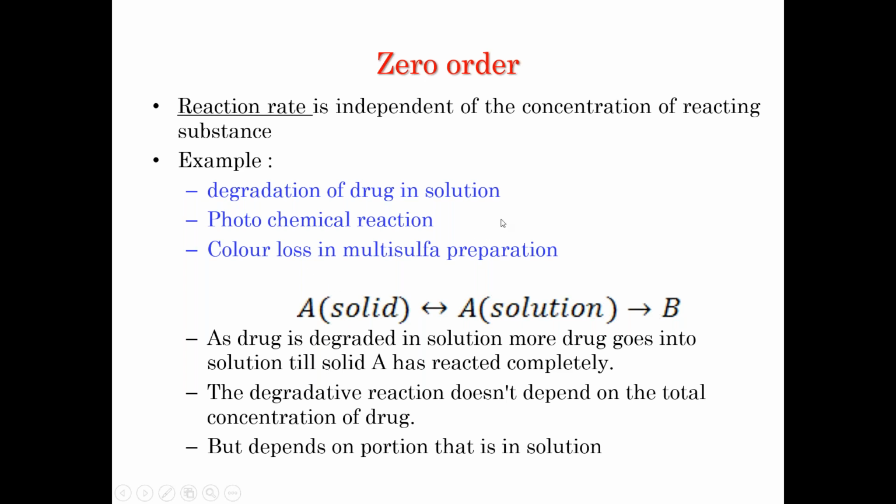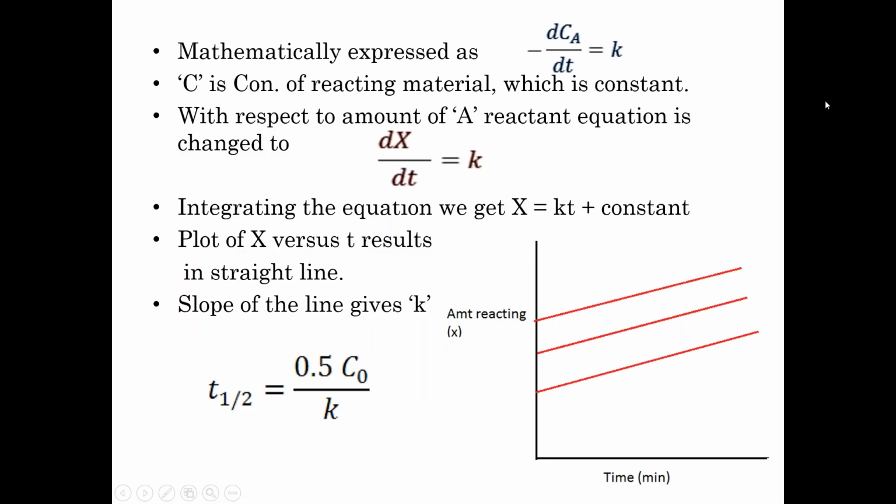It's following the zero order kinetics. So the first example you need to remember is that the degradation of the drug in a suspension follows zero order kinetics. So when I want to do it practically, this equation, you're well versed with. So when I'm writing C, it stands for the concentration of A.